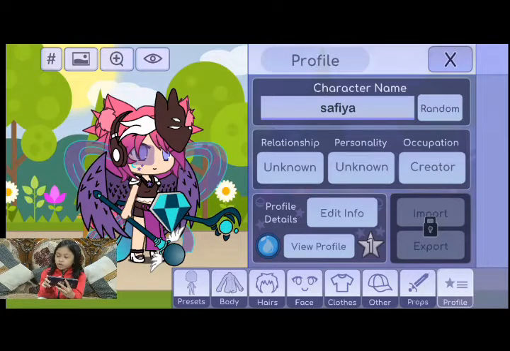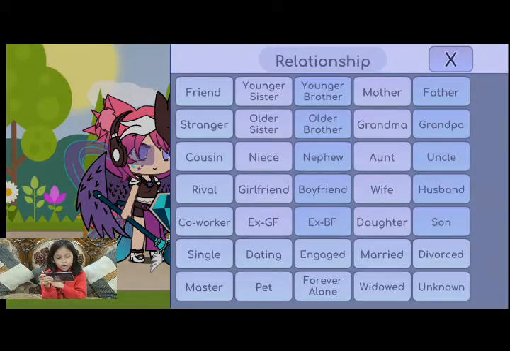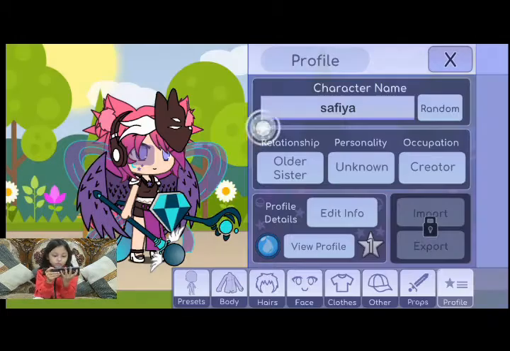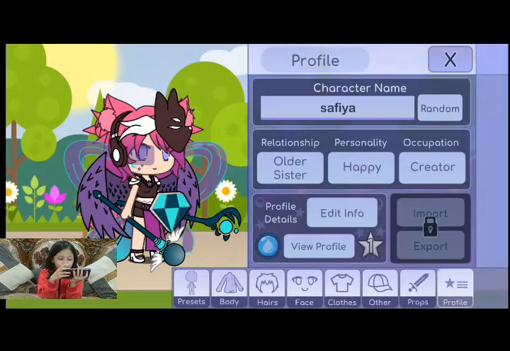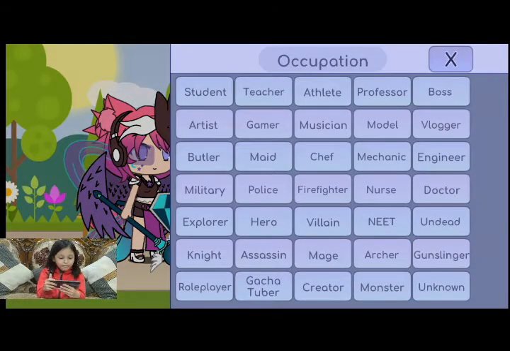Okay. I'm gonna do my relationship, my personality, and my occupation. So I'm actually an older sister, and I'm known as, let's see. What's more than that? I'm more like, I think more, let's see. Let's try. Okay, I'm gonna do this. And now my occupation, but I don't have an occupation, but I am a student, so a student. I'm done. Okay, bye.